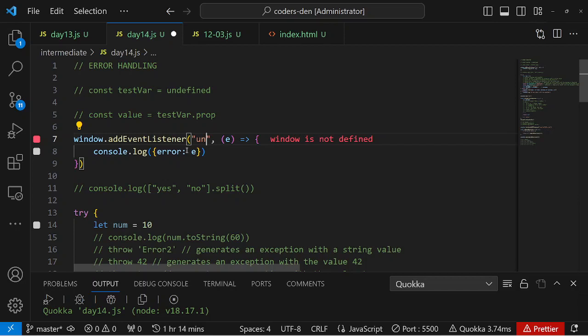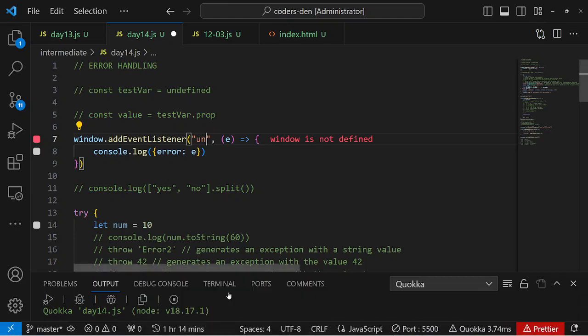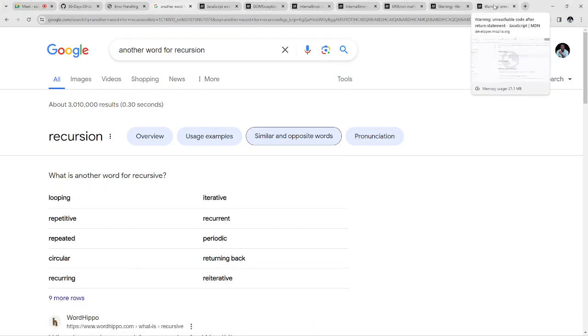Anyhow, there is unhandled rejection and uncaught exception. I don't know why this uncaught exception is not showing. The unhandled rejection is showing, but I couldn't find uncaught exception.